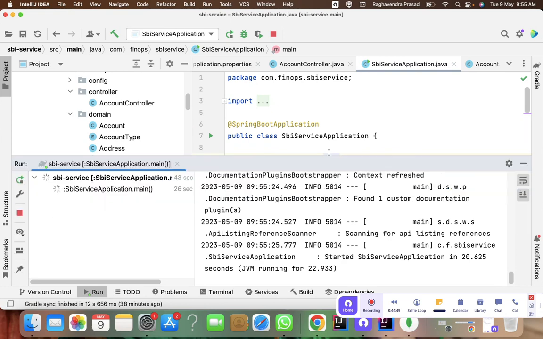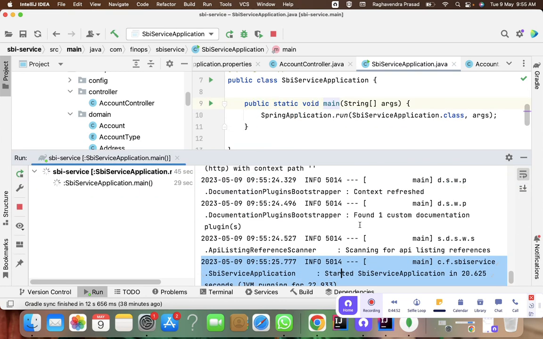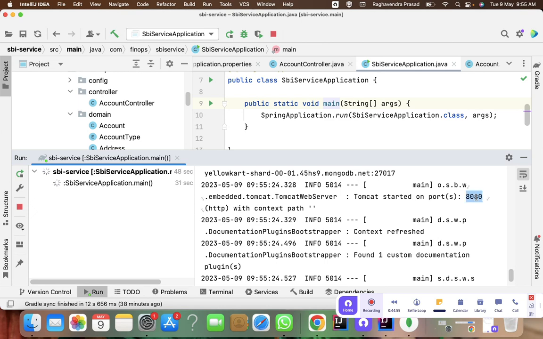All right, you see here, the application is started on the Tomcat port number 8080.